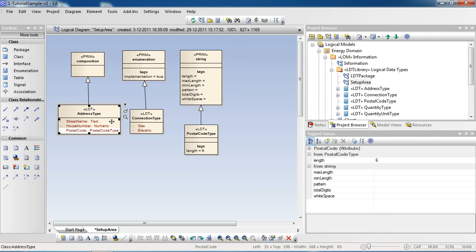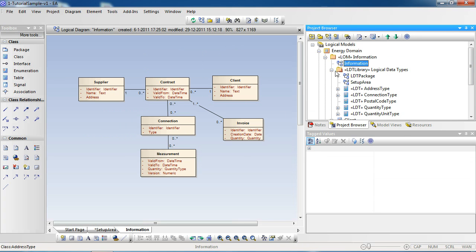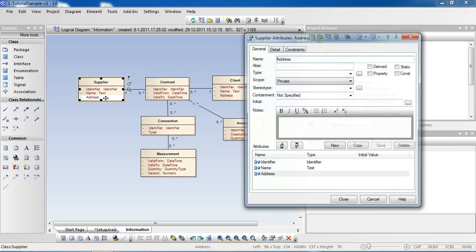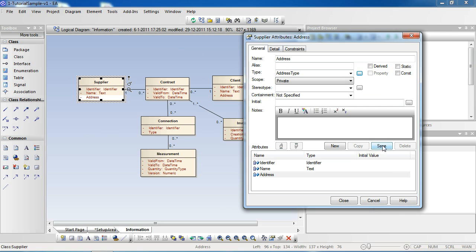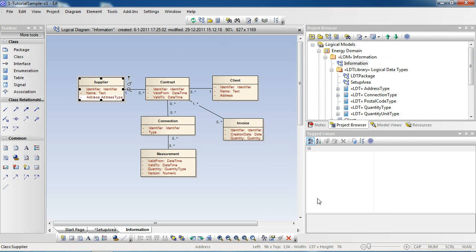The last step is to link your logical data types to your logical object model. This can be done by double clicking on this diagram. Then you see the diagram we were working on previously, and you select the address type, go to this button and add the address type to this attribute, save, and close.